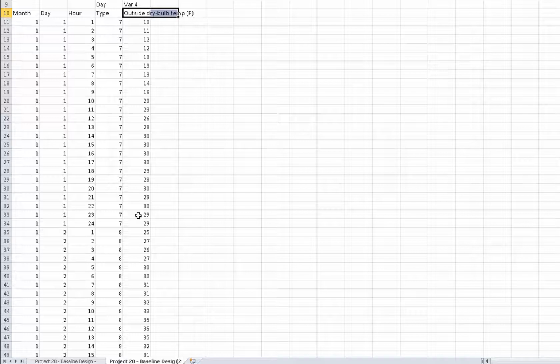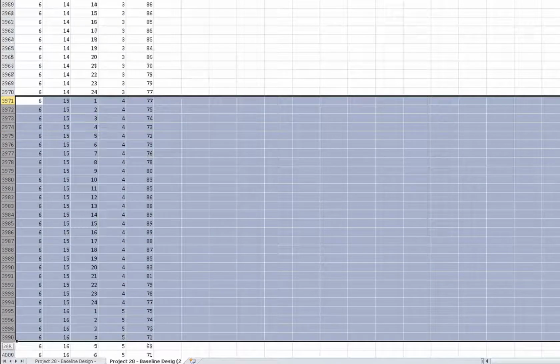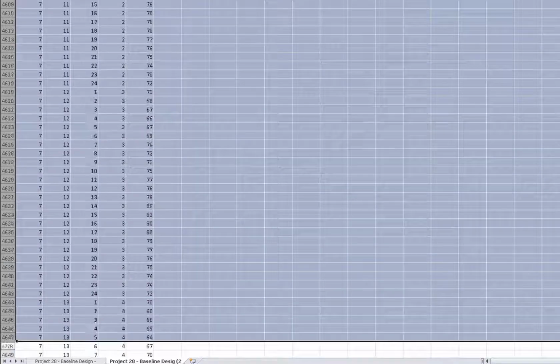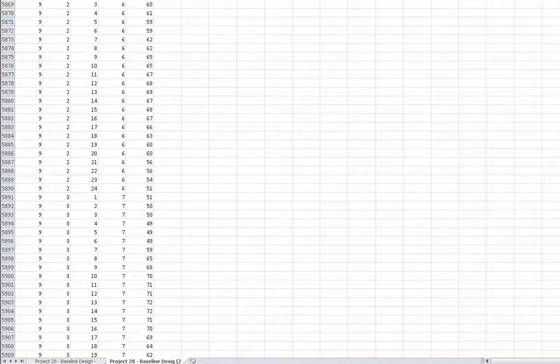One form of data processing that we can look at is to remove actual dates out of the weather file. For instance, if you're doing a weather file for a K through 12 school that's closed during the summer, you'll want to scroll down to a specific month and day and remove data. So for example, if you had a school that was closed from 6/15 through September 1st, we would take all of the data out between those two dates and actually remove it from the weather file.